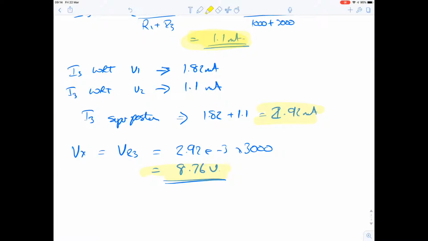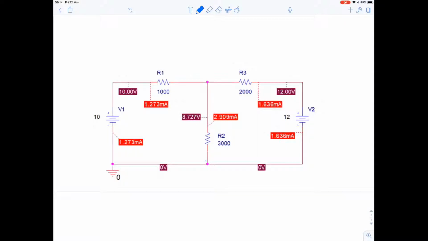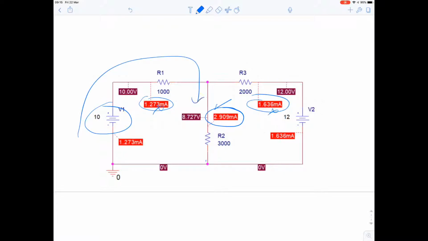Okay, so if I just check that with a circuit simulation, I've got one here. What have we got? 2.909, so 2.91. I've got some quick rounding errors on my calculation, but that's fine. And now these currents will not show up, okay? These currents are not showing up in my simulation because I've only calculated this one. Because I calculated the energy coming from V1 flowing in the R2 resistance, and I calculated the energy flowing from that one. But at no time have I actually calculated how the currents would vary at the top here. So those are different calculations.